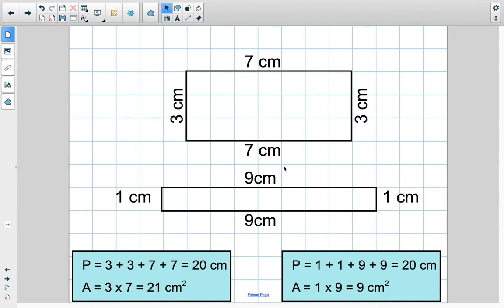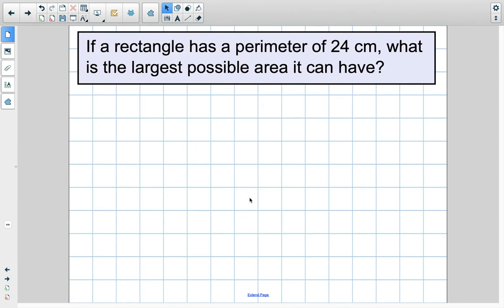All right, so certainly then my perimeter can stay the same, but I can change the area just by changing the dimensions, the length and width of my rectangle. So we're going to look at a problem here, and I'll tell you right off, this problem is really a grade 6 sort of problem. This is not an easy problem, so if you get this, you are rocking it, because it's 2 grades ahead of where you are right now.